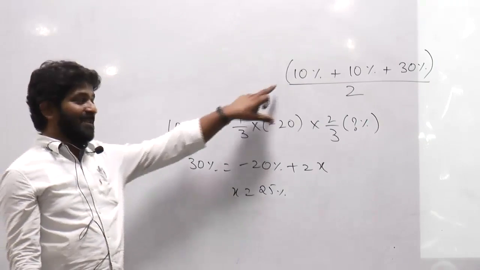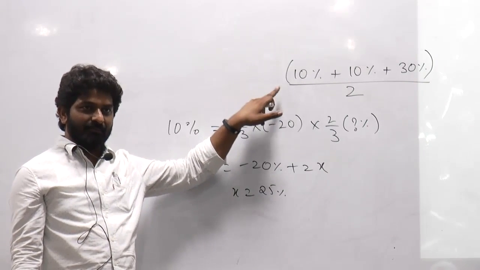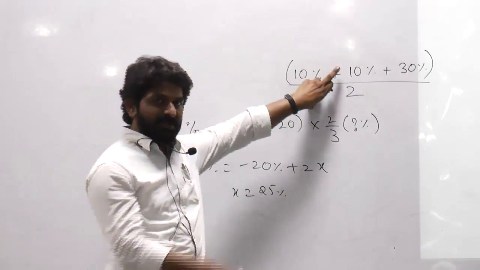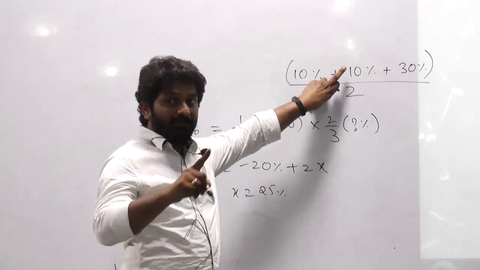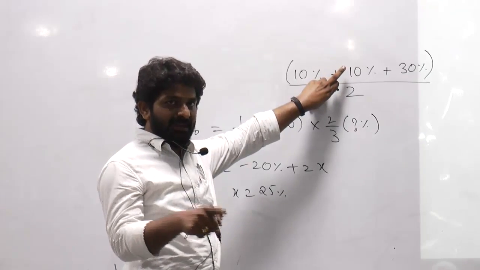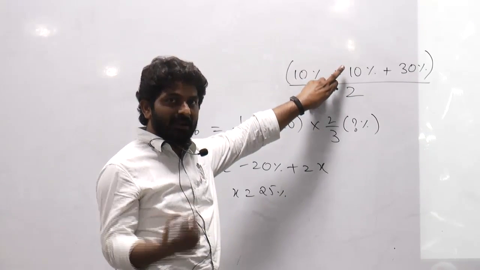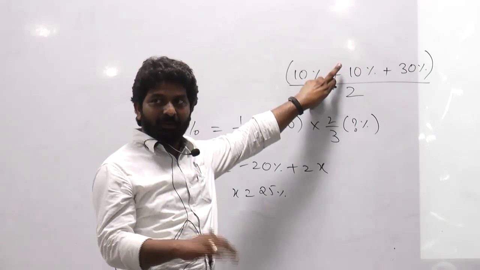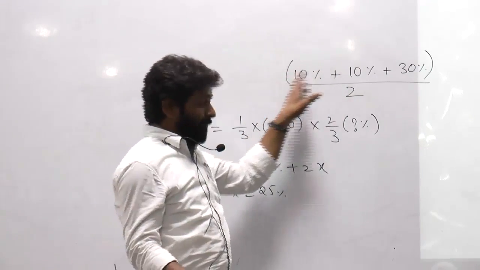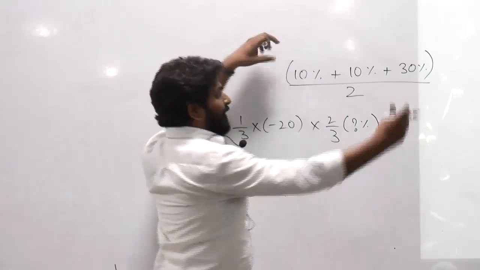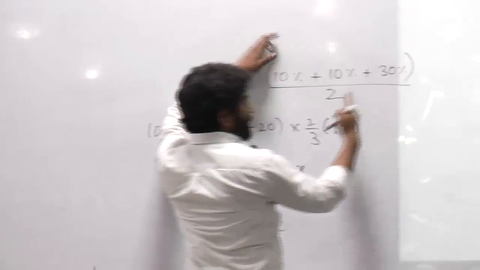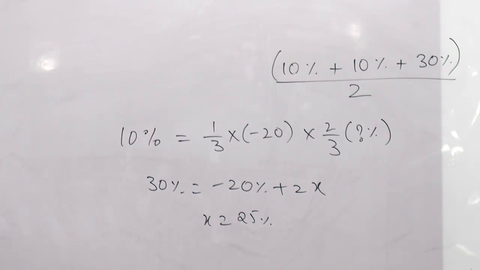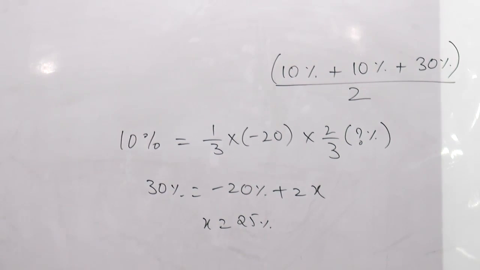And you can close this in a single line. That's what I mean to say. We need 10% on the second part, 10% on the third part, and on the first part we need 10%, but the same item is being sold at 20% loss. So you have to cover the 20% loss, and you need to get again 10% profit. So 30% is expected from these 2 items. So in total we need this much percentage from 2 items. So per item that will be divided by 2. Simple. Next.